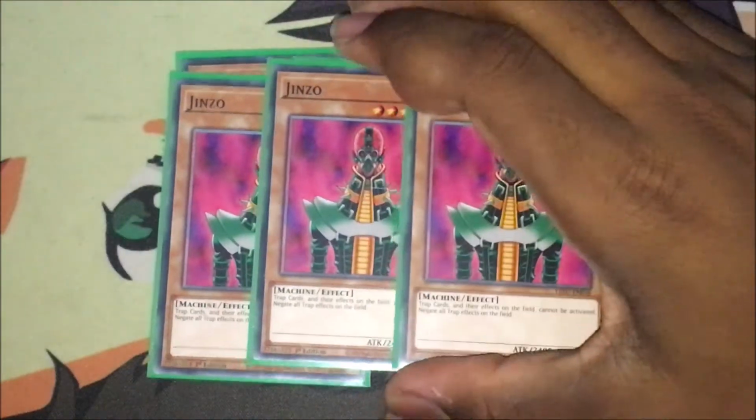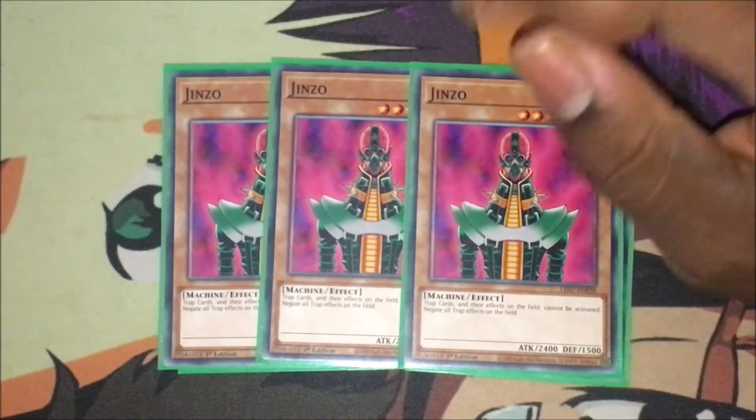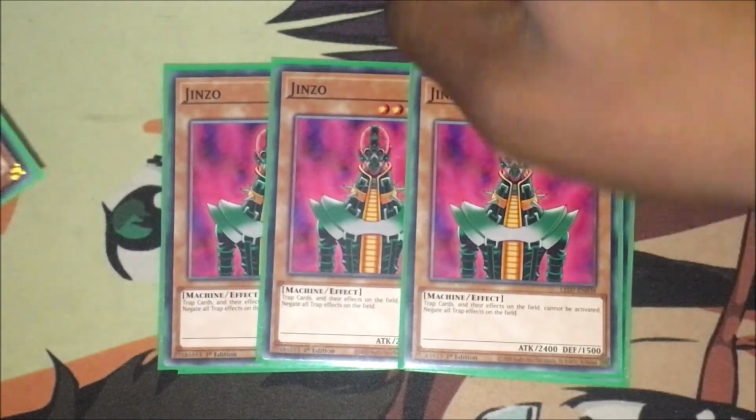Then we've got triple Jinzo standard. We all know what Jinzo does. No traps. He says no to traps. Negates them.